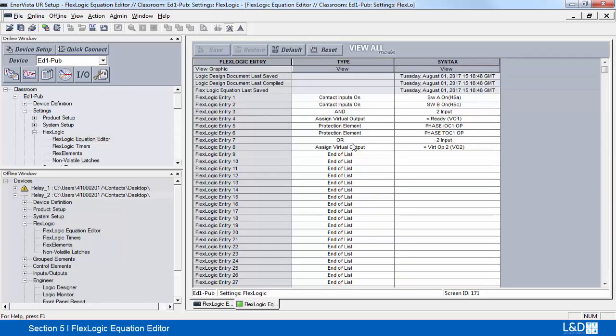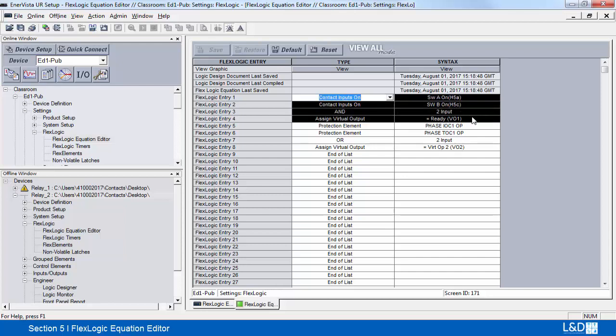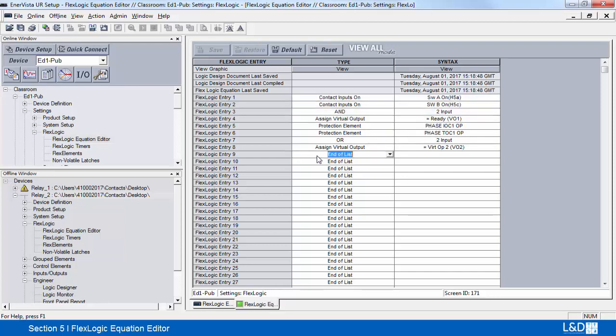If you make any changes here, when you right click, you can copy a circuit, you can paste, you can insert, you can also delete. So if I wanted to duplicate this circuit, I can. I hit Control C, or I can do a copy and come down here and do paste.